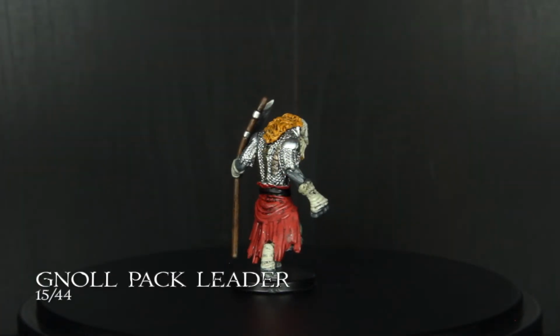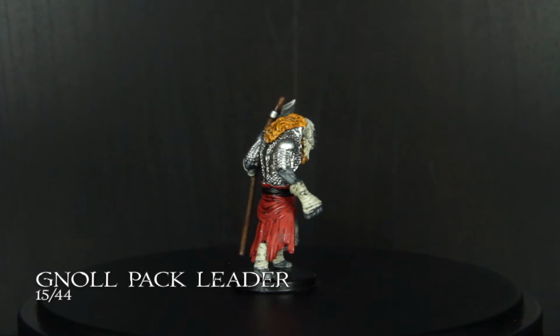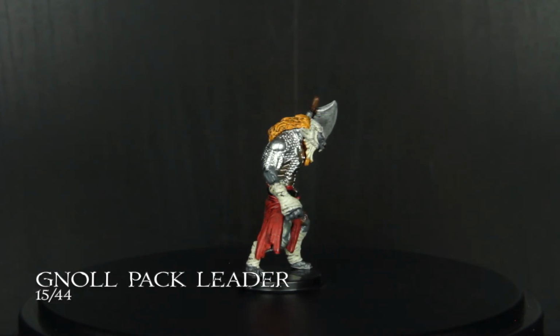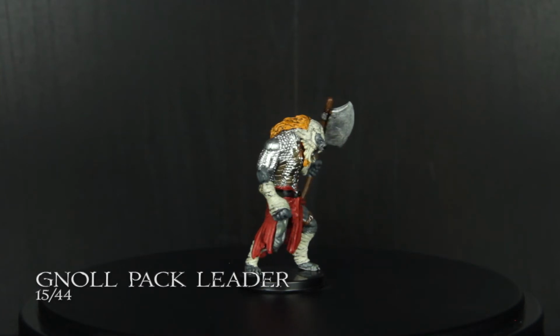Ooh, there's a big one. I think it's another gnoll. It is. It's a gnoll pack leader. Again, these gnolls and their gorgeous, gorgeous armor. My God. Cool sort of skull helm that he's got there. The wrappings on his arms are excellent.